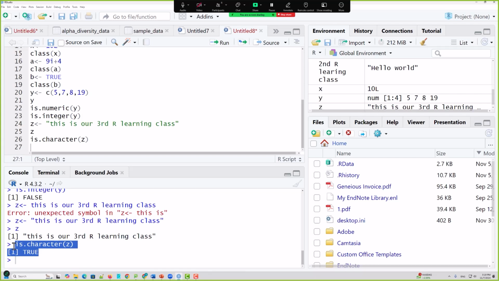So whenever you are using character data, or it is also called string data in our script, definitely you have to use these double inverted commas. So these are the types: numeric, integer, logical, complex, character.